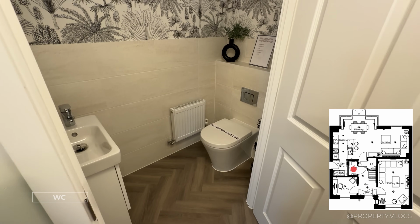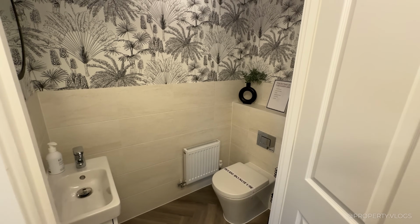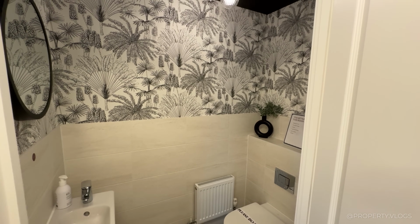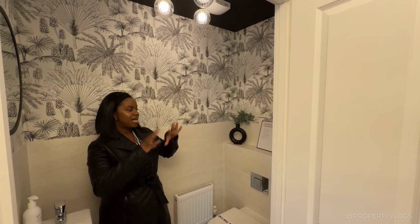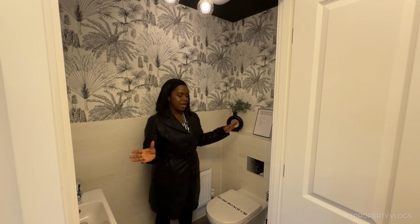So it's a 2-piece suite. We've got the sink, we've got the toilet there in a hidden cistern formation, and sometimes you do get these tiled ledges that are done with a chrome edging strip, but they've gone with a plastic white one, which means it's very subtle, it doesn't stand out so much, and it blends really nicely with the interior design package.